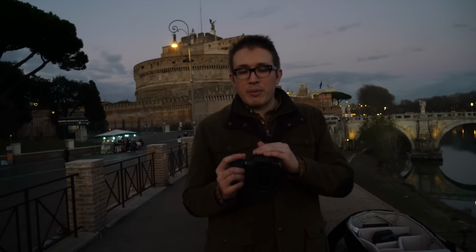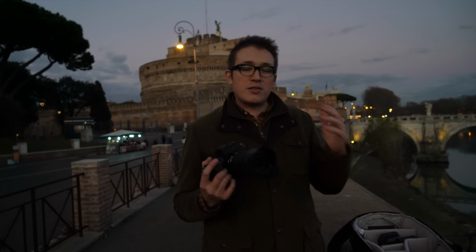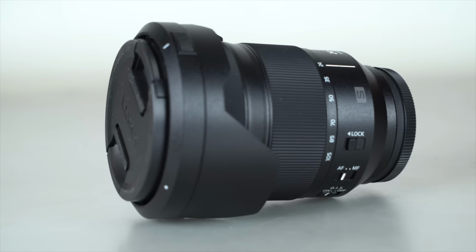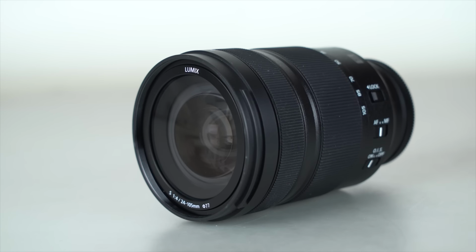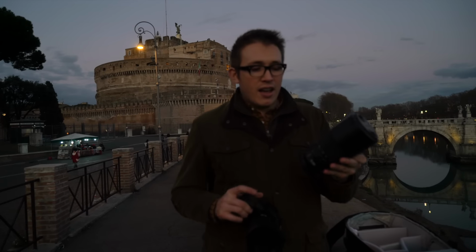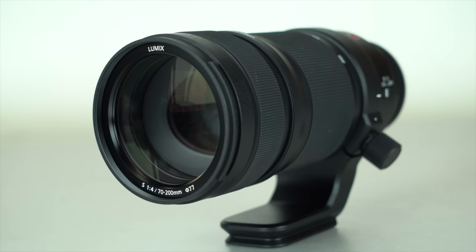Now, aside from the camera being $2,199, you can expect the Lumix S24-105 to start at a $1,299 price. Not so standard price, but it's not a standard lens really, is it? It's magnesium alloy built, and it is just incredibly robust, and the picture quality is immense. It's also got to be a bit larger to fit that brand new L mount on this camera. The 70-200 is going to hit the market at $1,799, and it's not, like I said, the f2.8, it is the f4, but I think we can expect to see the f2.8 sometime in 2019.